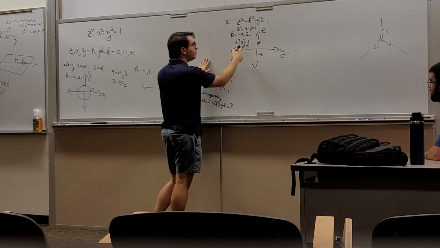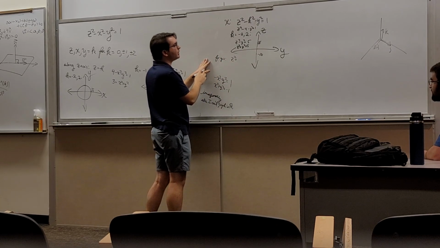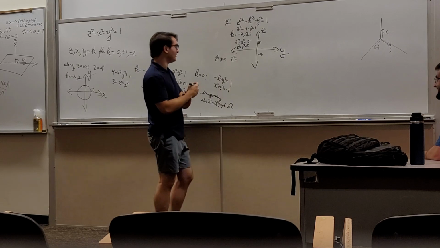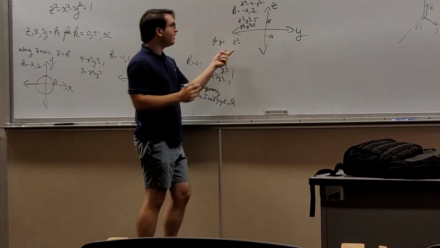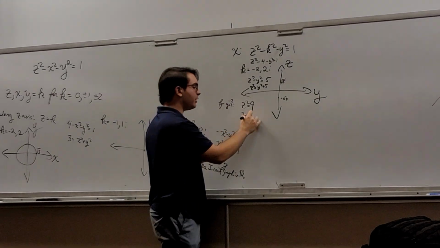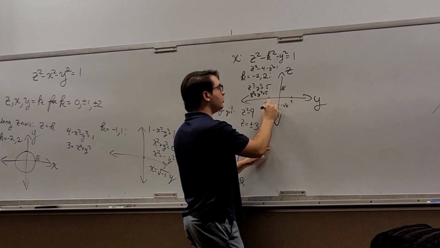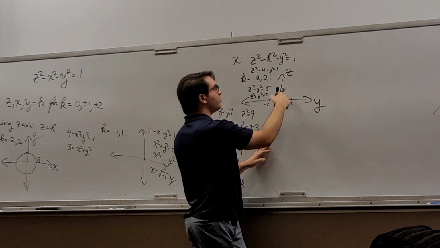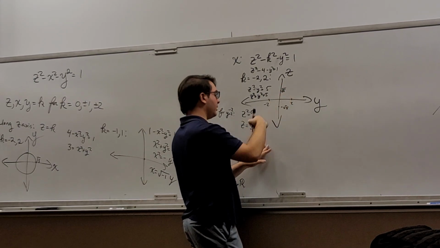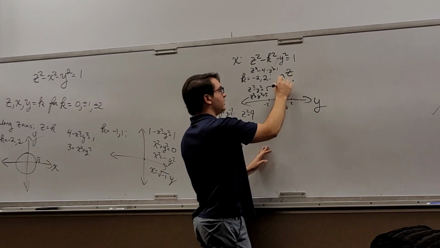Well, let's see what other value. Let's say y equals 2. So 4. Well, you have the vertices. Let's say it's somewhere there. So for y equals 2, we have that z squared equals 9, right? And this is also for minus 2, because it's squared. Z is plus or minus 3. So y equals 2 and negative 2, z equals plus or minus 3, which is over the square root of 5. So it's something here, this is 3.